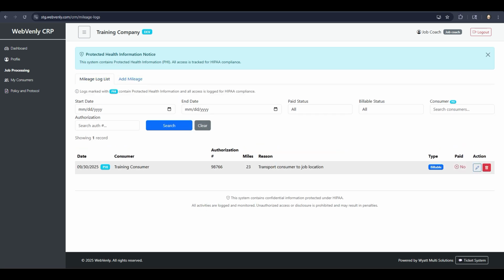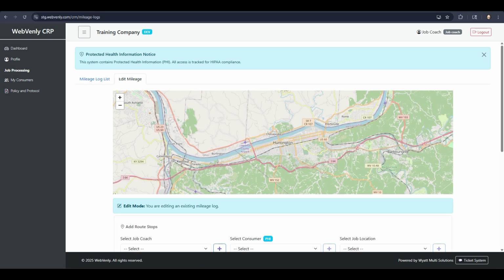So now you can see that we have our date, our consumer, the authorization, the number of miles, the note, if it's billable or not, if it's been paid. And if it has been paid, we will no longer be able to delete or edit it. But let's go in and see what the edit looks like.